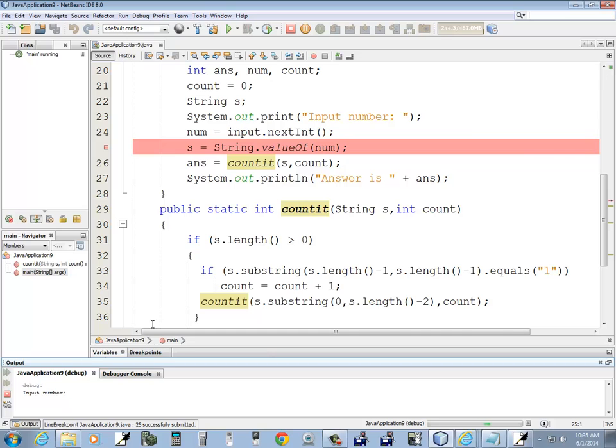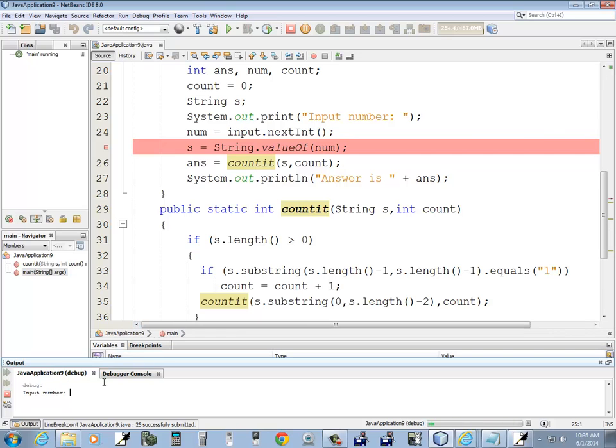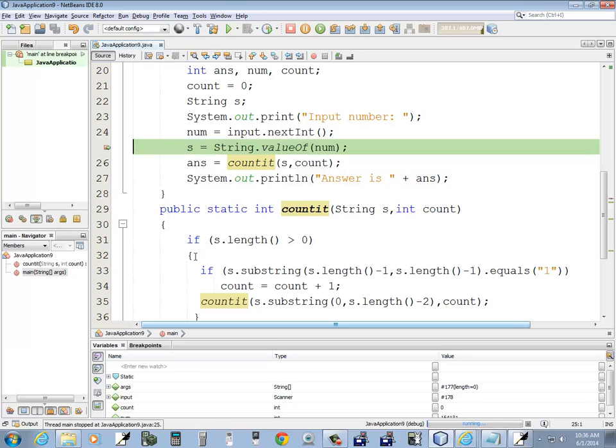Do this. Input number 154131. This will be whether I can actually remember how to debug. Okay. Put my number over there. 154131. S is not assigned anything yet because we haven't done it.